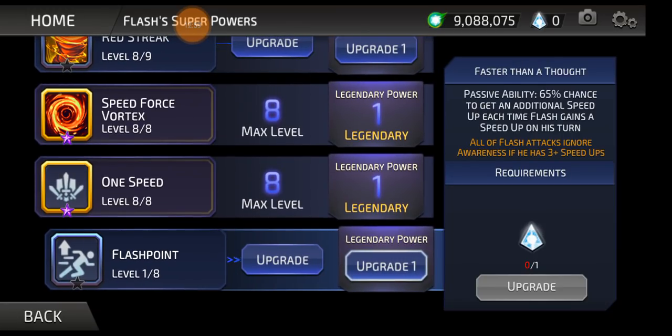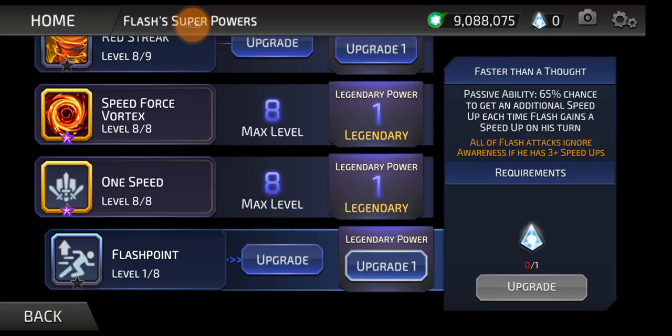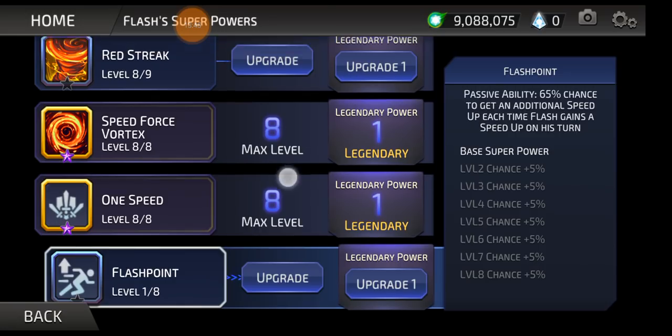Gain debuff immunity. This one is the one that became underwhelming because you lost the use of the Speed Force out of turn. I thought that Flashpoint was going to do that, and that's just ignore awareness if he has 3 speed ups. And it's 100% to ignore the awareness.